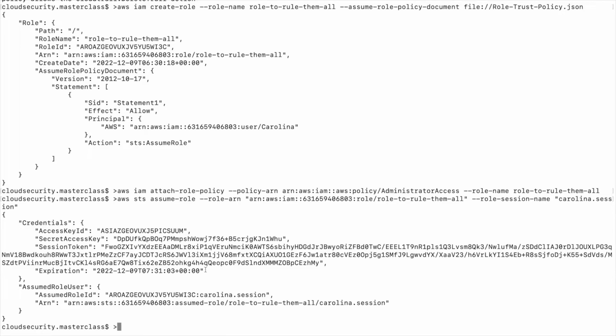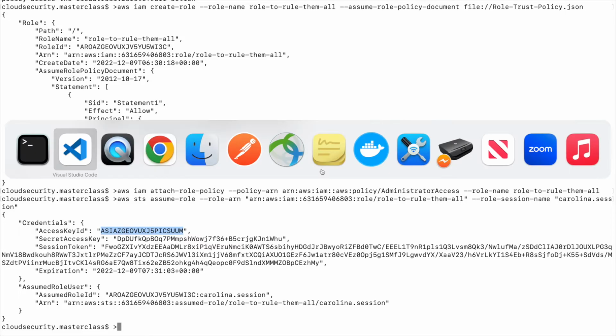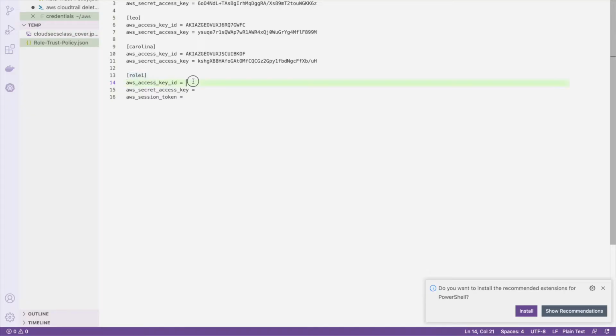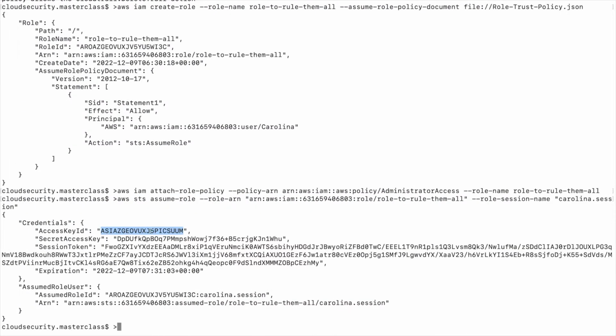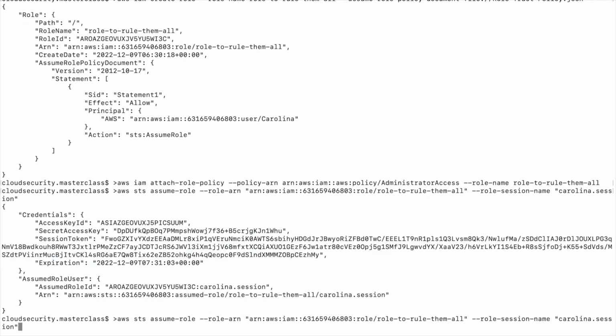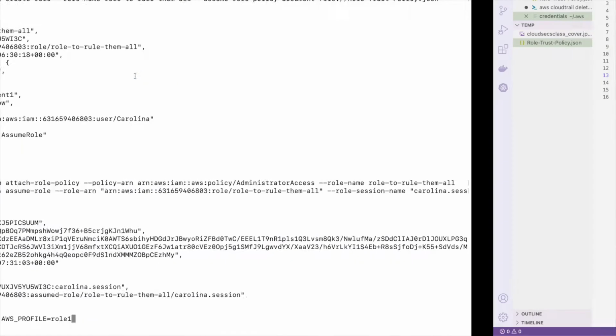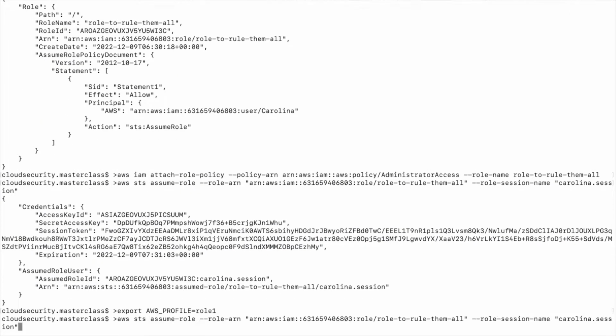So let's copy these credentials over to our named profile, which we have already created a placeholder for this user. We just have to export this role one, yes, and just confirm if we have the right identity.